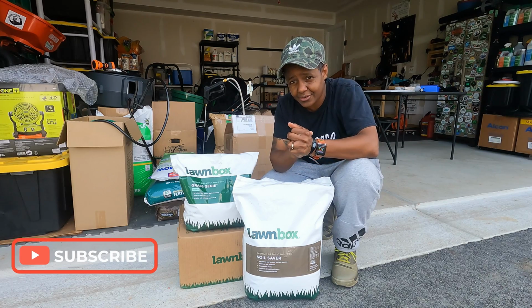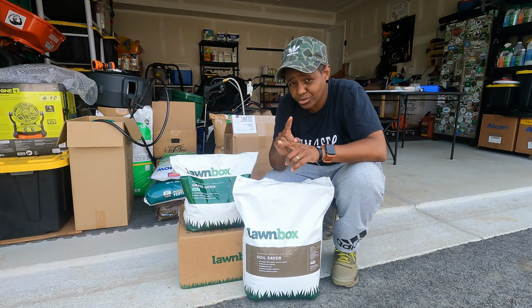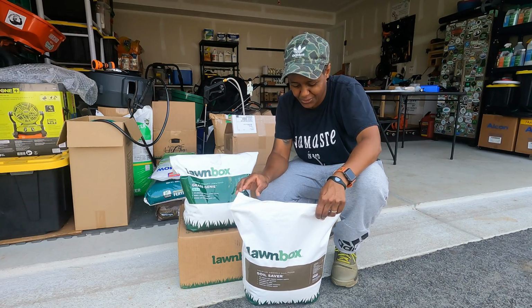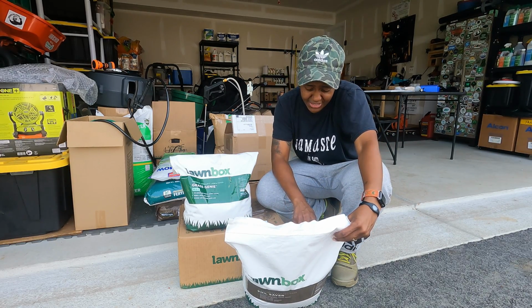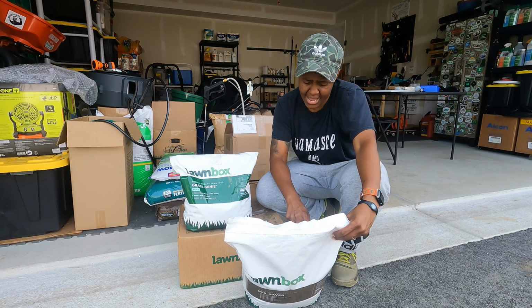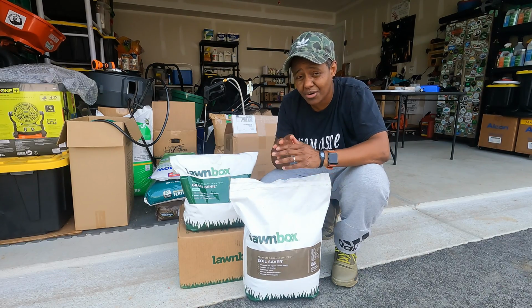So for this trial, I am using the 10-0-6 Grass Genie. And I'm also going to, probably in a week or maybe tomorrow, throw down this soil saver. Now, this soil saver looks like it has really good stuff in it. It has calcium sulfate, has calcium, sulfur, and it says it's derived from calcium sulfate and gypsum. So this sounds like some good stuff, and I think I'm going to throw this down tomorrow.